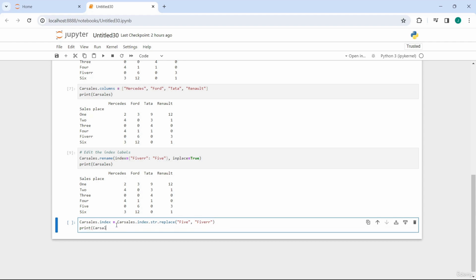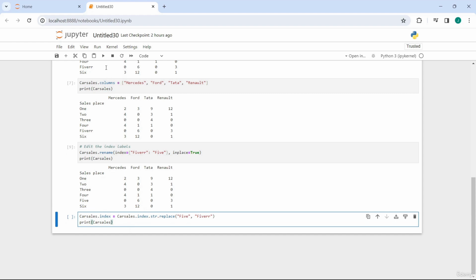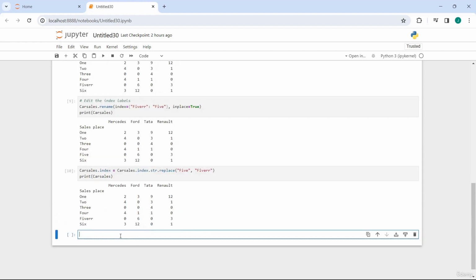And we can print our car sales data frame. So let's run this code. And here we can see that 5 was replaced by 5R.